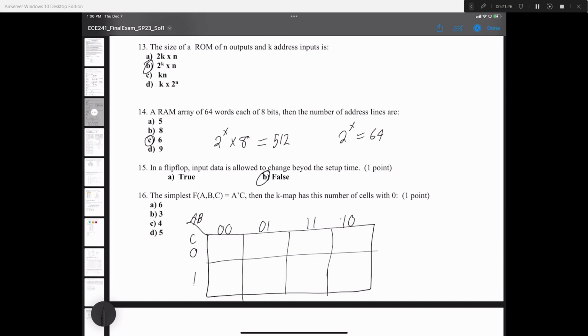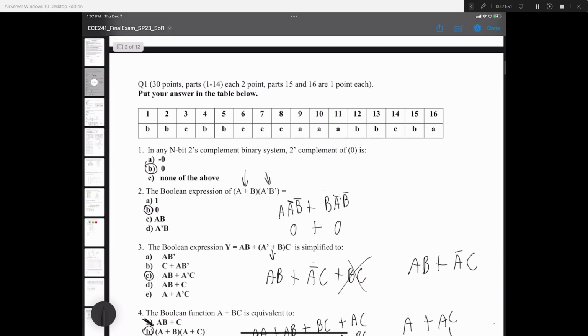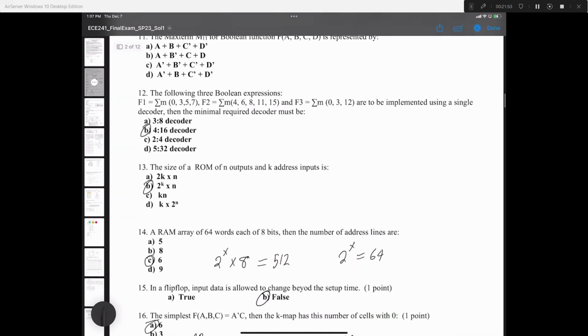Let's see. A bar C. So 0, 0, 0, 0, 0, 0. Well, that function would be A bar. That is the equivalent. So there's 6 zeros. Let's check that. 16, 6. Which is A? It is A.